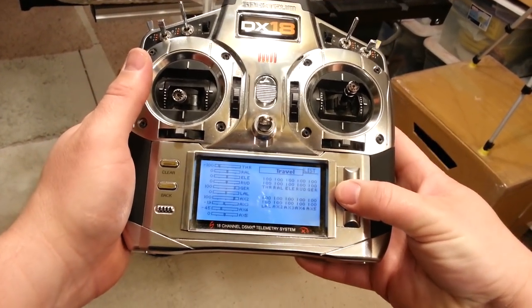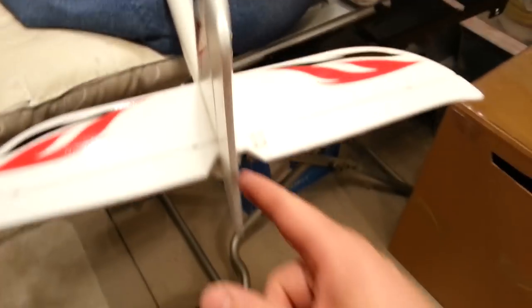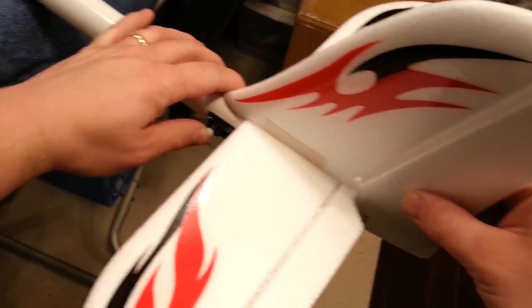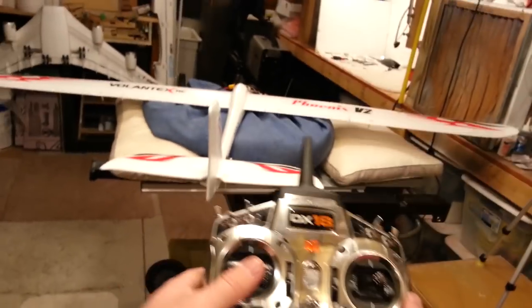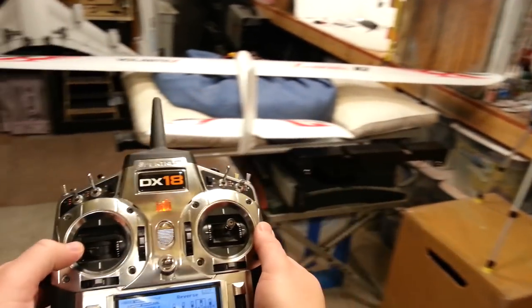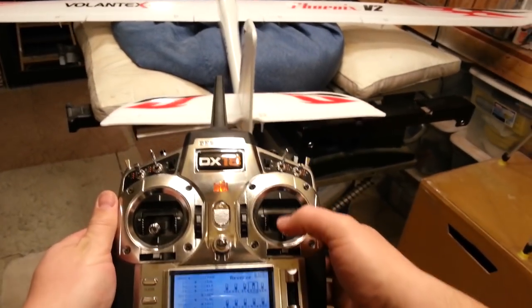The easiest way to do mechanical adjustment is to pull the control horn off the servo — oh, that was the rudder, whoopsie. This one was the elevator. Run that so it's centered by grabbing it and roughly centering it, then stick it back on. Up, down, left, right — okay so that's backward. Servo setup — reverse rudder. Now it's going the right way so it moves the plane correctly. This needs to be centered as well. Same scenario, got it fairly close. Yaw, yaw — up, down, up, down. Ailerons would work except they're not plugged in.